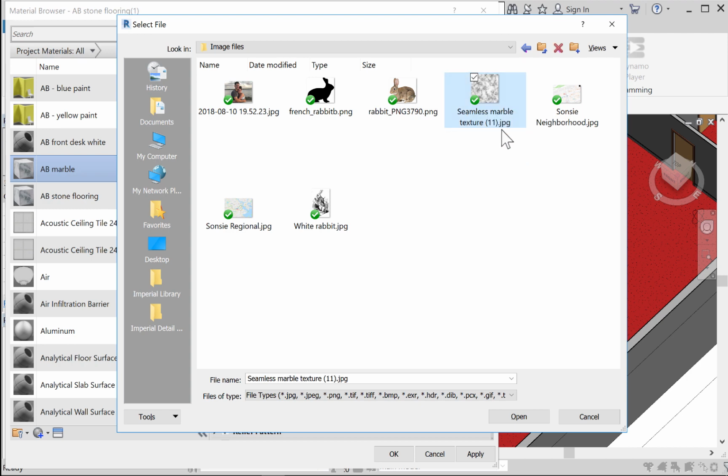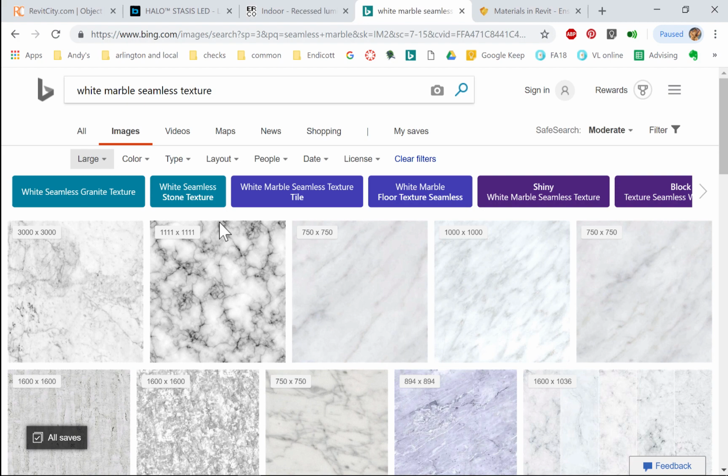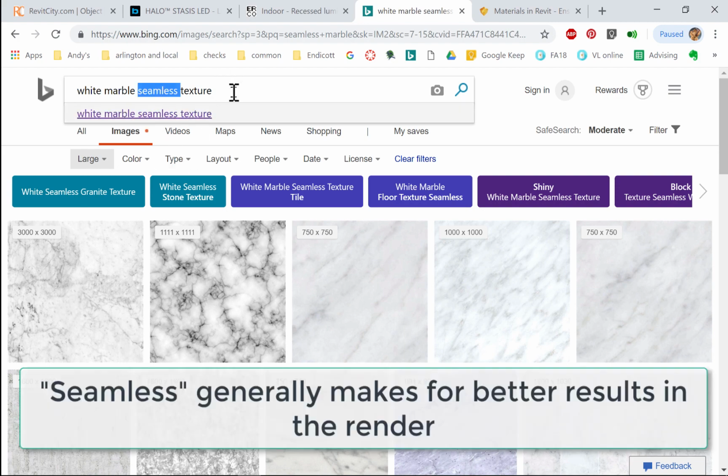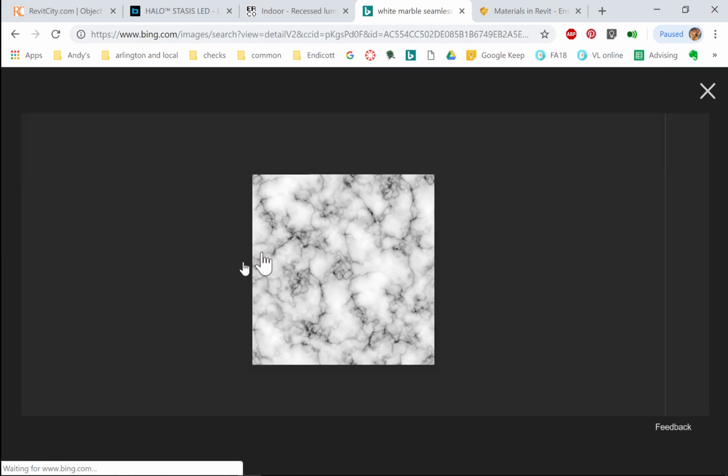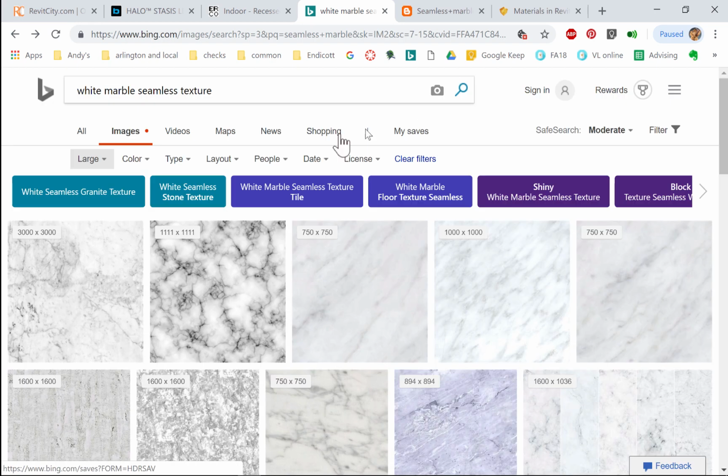Okay, and for those of you that may not remember, when we learned a little bit of Illustrator a year ago, seamless is a magic word. I'm just going to double click on that real quick to see what it looks like. Seamless is this word which indicates that the left side and the right side of the image match. So when you tile this image, when Revit takes a copy of this image and moves it over here, moves another copy over here, those sides will line up and it will appear as if it's one continuous material.